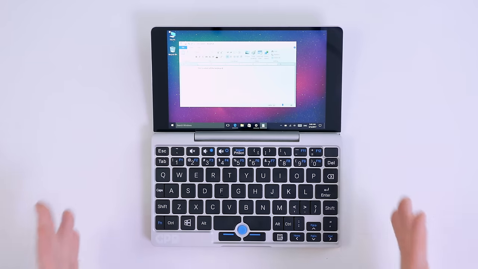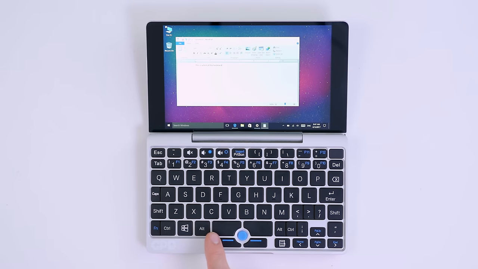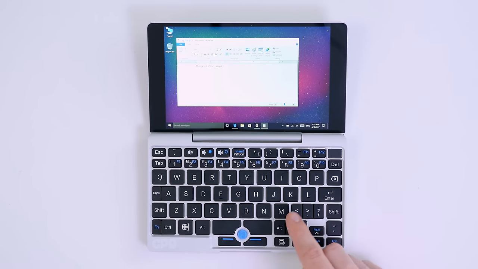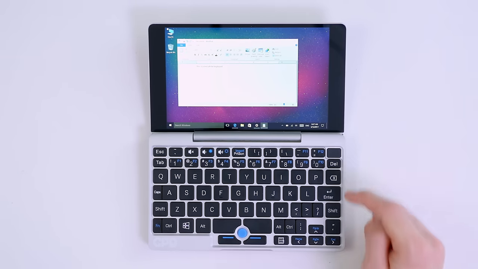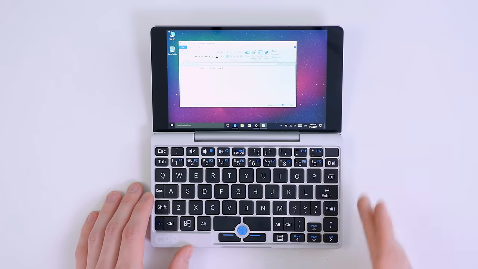The keyboard's alright. I think the thing that trips me out is not so much the small size, but the layout. So you've got weird things like having the spacebar split into two different keys. You've got a lot of your punctuation kind of squashed together. And what's really getting me is that the backspace button has two keys above it, and I constantly want to go up and hit the delete key.